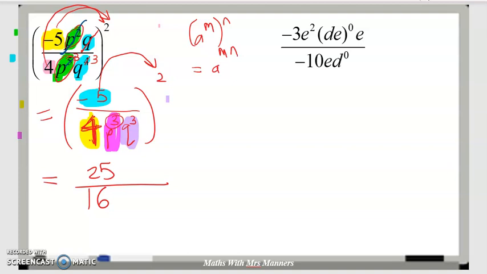But look at where it sits. If it sits in the denominator, where you place this term will have to be in the denominator. And also here with the q, we've got q cubed, so I'm going to multiply those powers, and I'm going to place my q to the power of 6 in the denominator. There's really not much else I can do with this expression. I can't reduce the fraction. I can't move the p to the 6 and the q to the 6. So this question is finished.